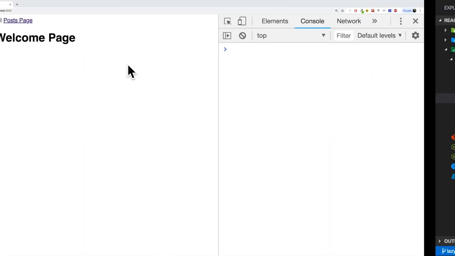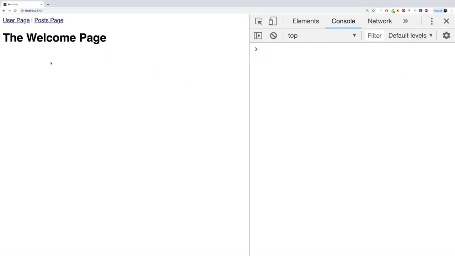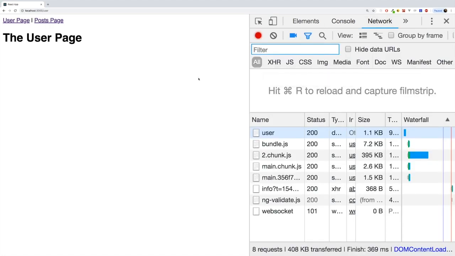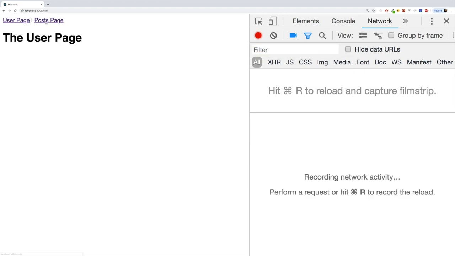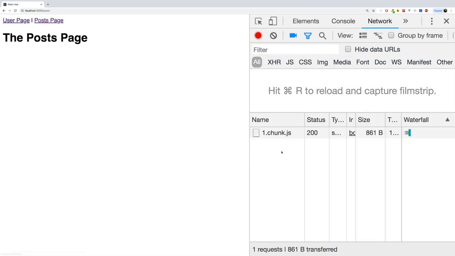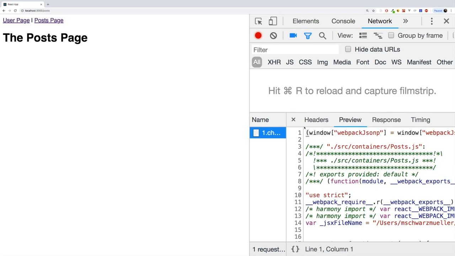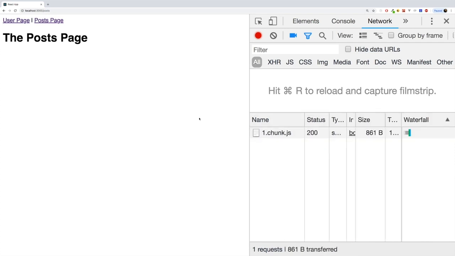And now with all that, let's save that, go back to the front page, load the users page, load the post page, all working. So what's special? Well, we can see what's special when we reload the page and then go to the network tab. Now, after reloading, clear it, and now click on the post page. And you will see that there it loaded a new file, and that is the file holding the code for this component. And that is async rendering and async loading in action.